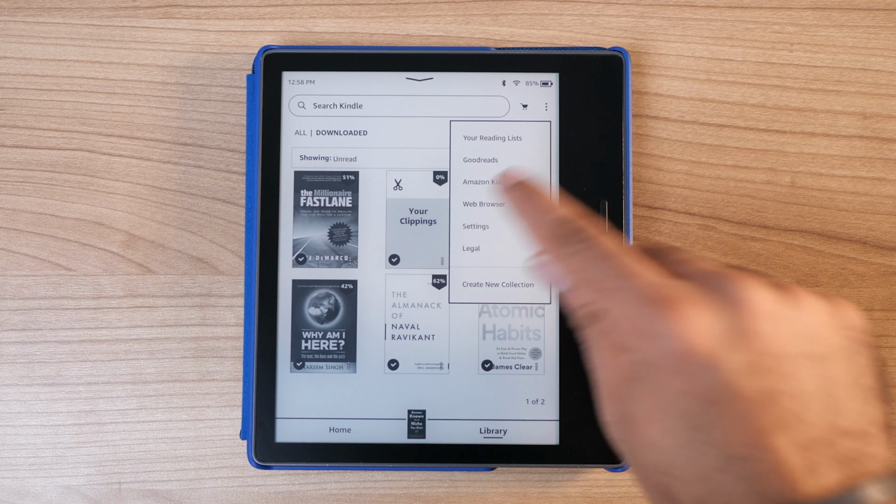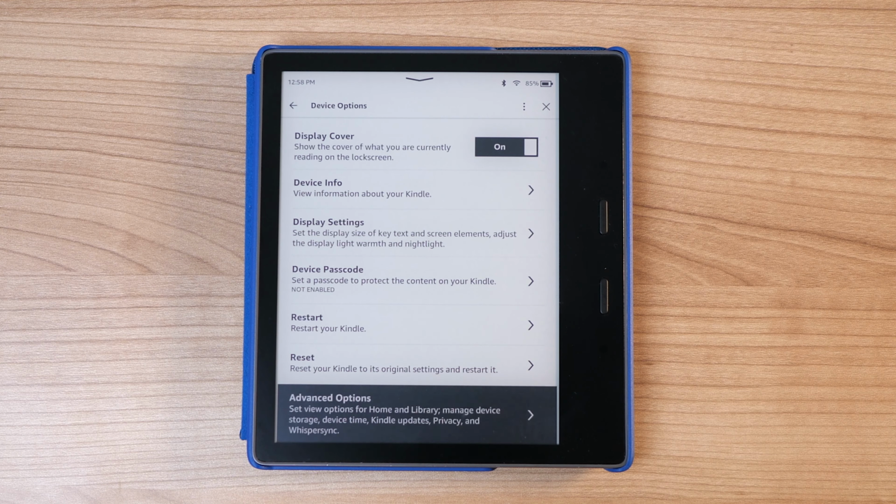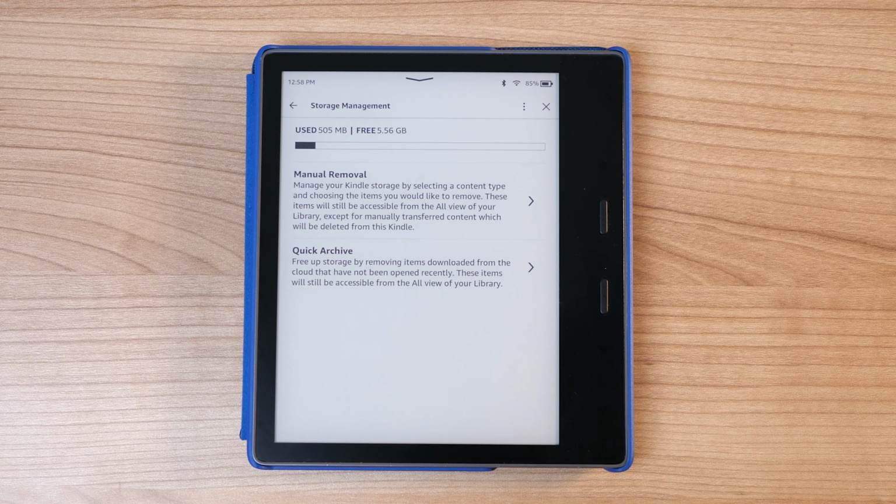However, if you want to know where it is, it's pretty simple. The first thing you have to do is go to your settings on the Kindle, device options, then under the advanced options section, you'll see the section for storage capacity. Once we're in this storage management section, we can see exactly what's taking up space on our Kindle and see how much space we have right now available on our Kindle.